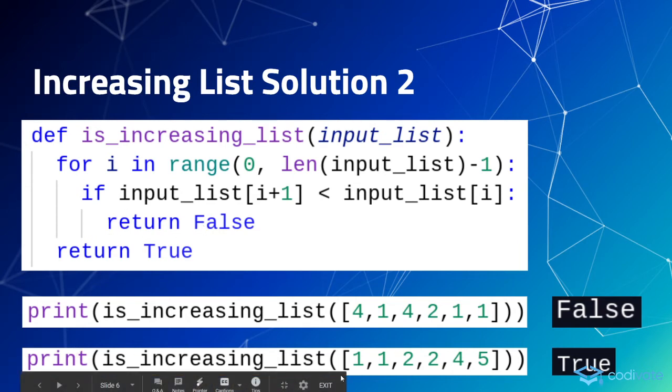In this one, what we do is check once again: is 1 less than 1? Well, 1 is equal to 1, so we don't have to return false yet. Then we check, is 2 less than 1? Well, nope, 2 is not less than 1, 2 is greater than 1. So we don't return false. Keep doing this, and at the end, we don't have to return false at any point. This means that it's not a list that has any point where it's decreasing, which makes it an increasing list, so we return true.